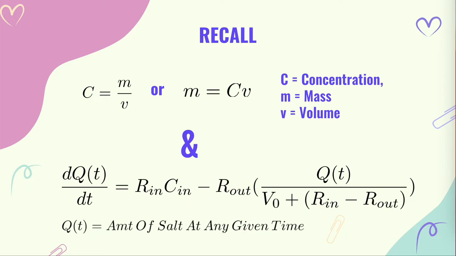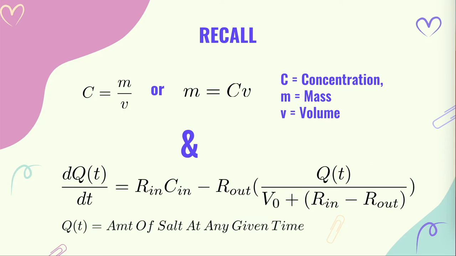Now, where did I get this from? This is kind of a big long formula and it doesn't exactly make sense right off the bat here if you're not familiar with problems like these. Basically what it's saying is that the rate of change of the salt in the tank with respect to time is equal to the rate at which the water of one solution flows in multiplied by the concentration of that rate, minus the rate at which the liquid is going to flow out times the concentration, which is a different concentration of the liquid flowing out of the tank. Okay, now that was kind of a mouthful.